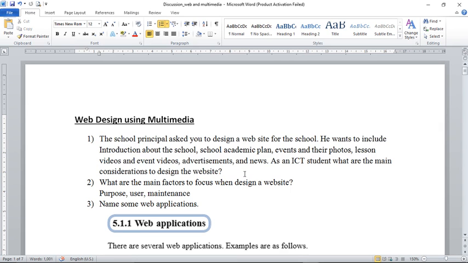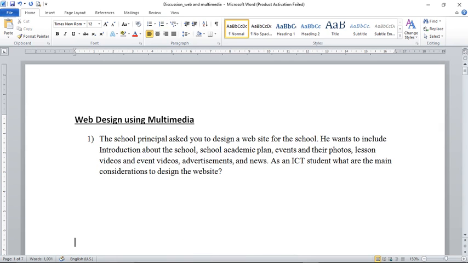These are the things we should mainly do. So you have this, right? This is the main question you are going to do. The school principal asked you to design a website for the school, with an introduction about the school, academic plan, events, photos, lesson videos, event videos, advertisements and news.